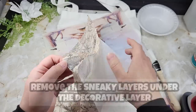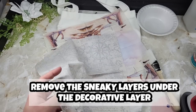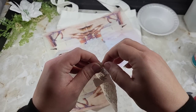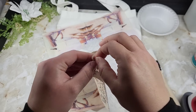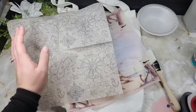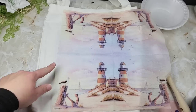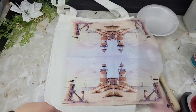I wanted to give you guys all the options with this video — you don't just have to use one napkin. If you want to be really creative and make something unique to fit a design or idea that you have, you can take several napkins and blend them together. We're going to iron this and then get some water because we're going to rip this up a little bit.